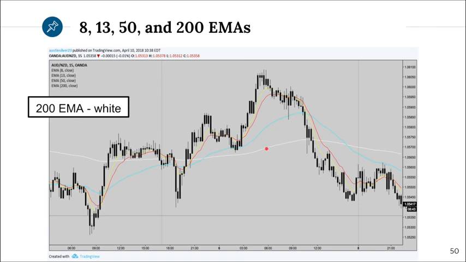I'm a little weird. The mayo is even further away from that 8 and 13, so that should signify to you that this 200 EMA is more important, more significant than those 8 and 13 because it's slower, it's got a higher value, and it's going to react a little bit different than those shorter term EMAs. It's still valuable, but it is not as short term as the 8 and 13. You need to keep that in mind.